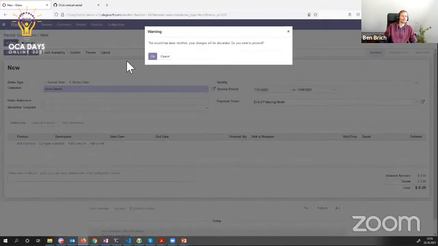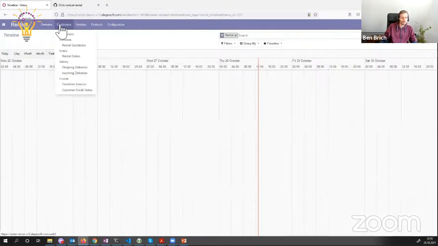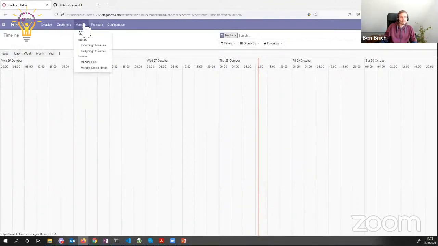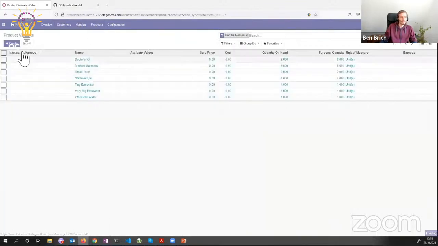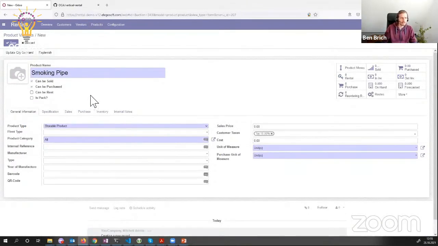So we need to define an individual product because there's a small problem in the code where they do not work together perfectly. I just do the configuration.